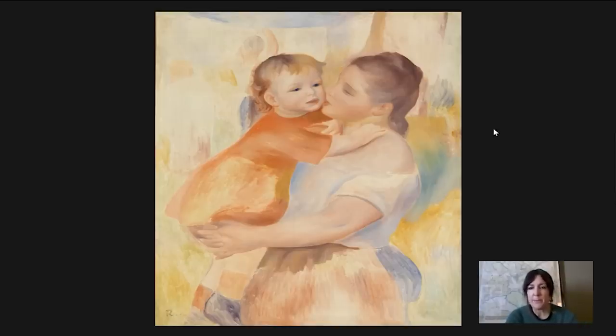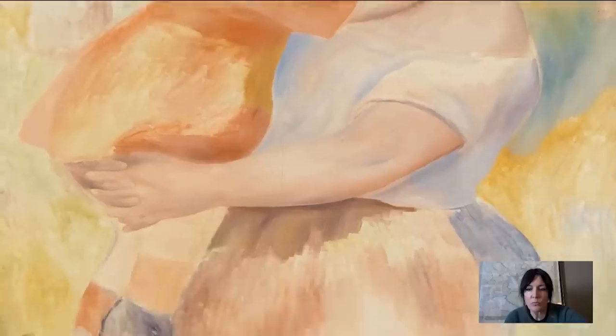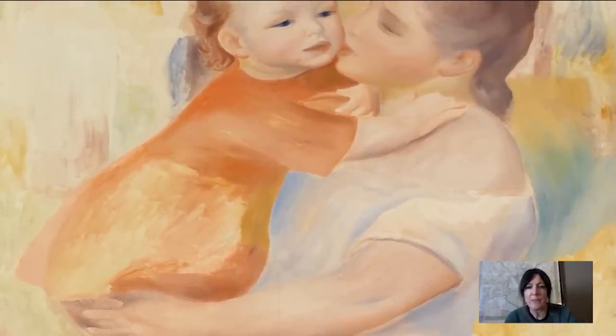He looked a lot at fresco painting, which is done with very dry paint — like a tempera — right onto the wall, usually onto wet plaster. It has a sort of matte look to it. Although this is not fresco — Renoir is actually using oil here — the painting has a kind of matte look to it because he's thinking of fresco and trying to imitate that. You can see down in the apron and in the clothing that the painting has this matte quality. What he did was blot out as much of the oil as he could from the pigment, and before he started painting he applied a second layer of priming — a chalky layer — because he was really trying to create this appearance of fresco.